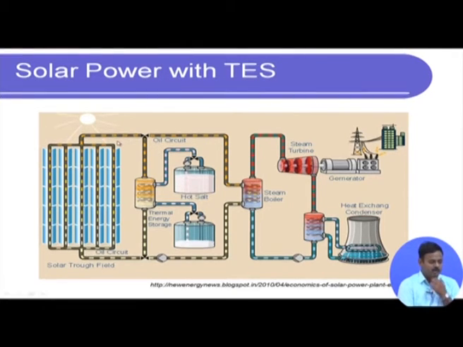What happens here? What I am going to show over here is this is molten salt, hot salt. So, this is an inorganic phase change material, which beyond a certain temperature can be melted, and as it melts it stores heat, and then as it solidifies it releases heat, clear. So, let us say during daytime what happens? The hot oil from the solar panels, instead of going entirely to the steam generator over here, branches off into two streams. One of the streams goes to the boiler, and the other one flows through another heat exchanger.